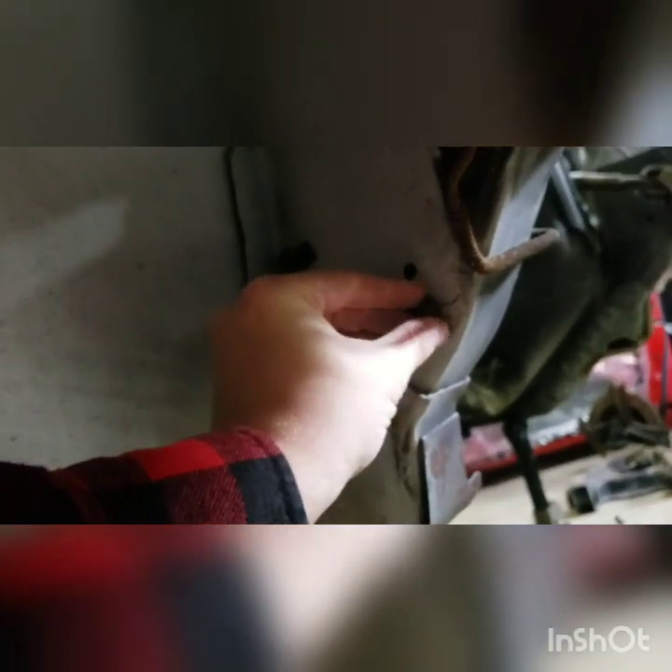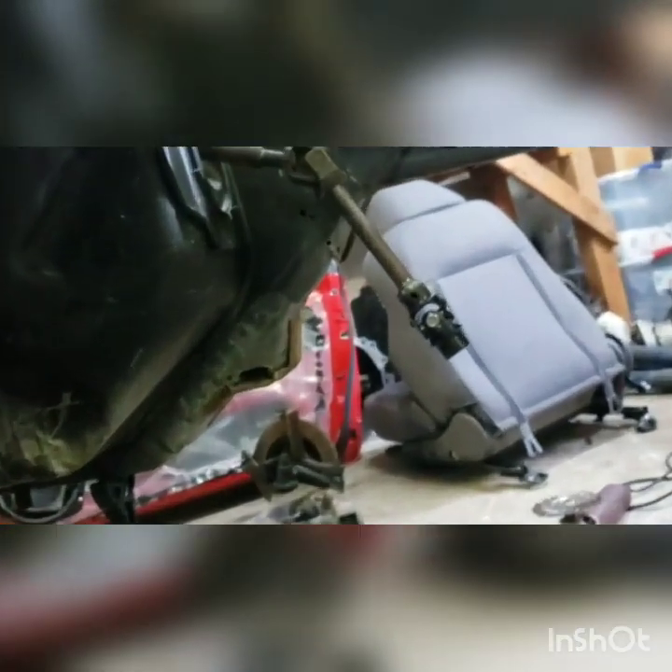A lot of this stuff was painted over and has rust underneath, so we're going to cut down everything we can and repaint it. We're painting it silver because I got this paint for the BMW and it was super expensive. I wasn't initially going to take the K-member out, but having some rust on that mount right there — I was like, why not just do it right, you know?